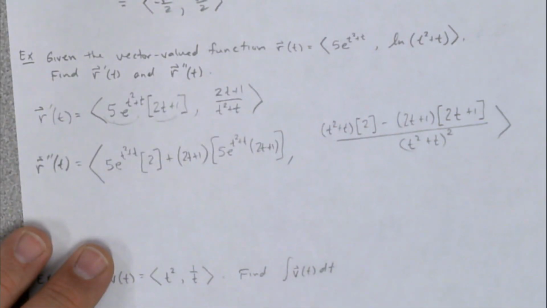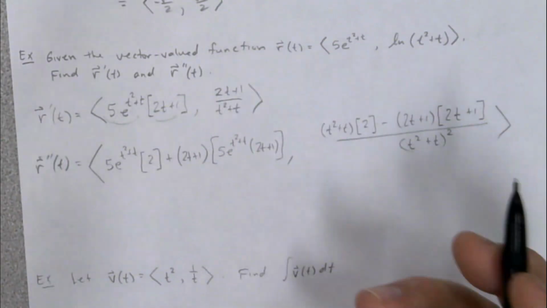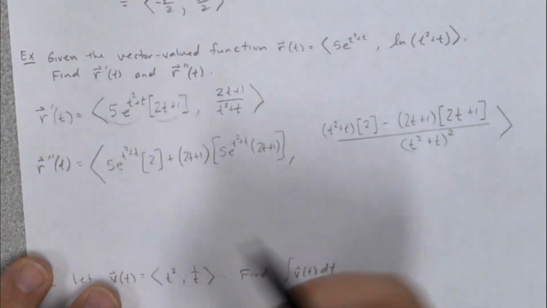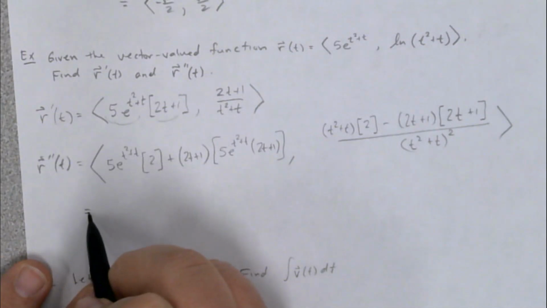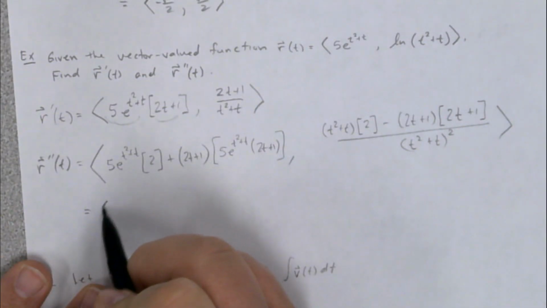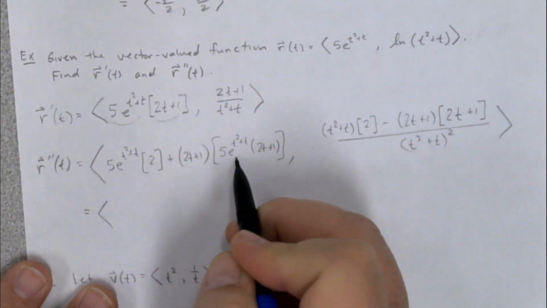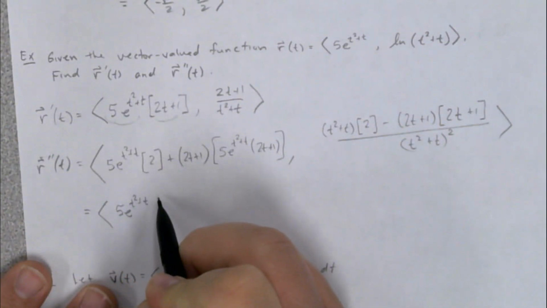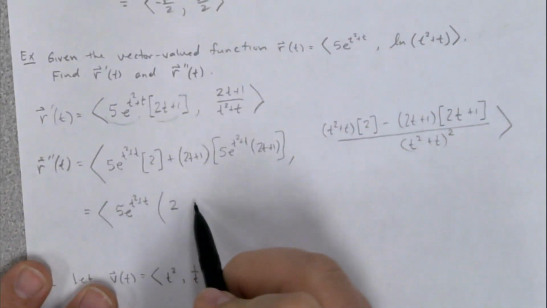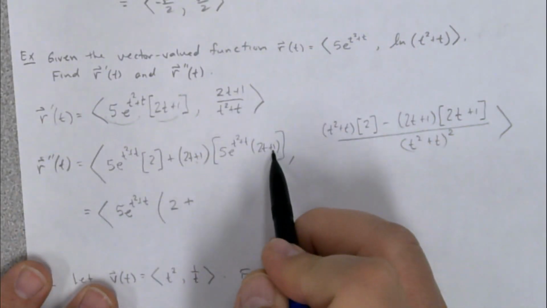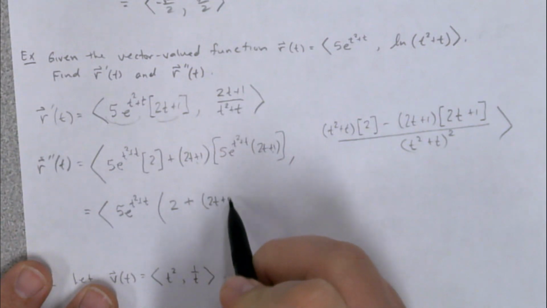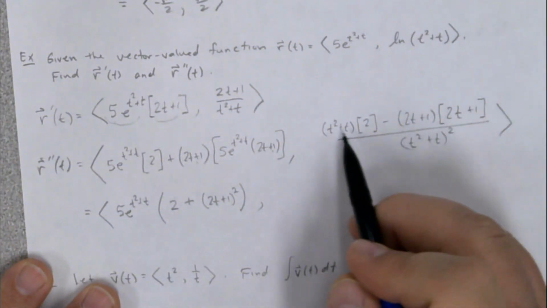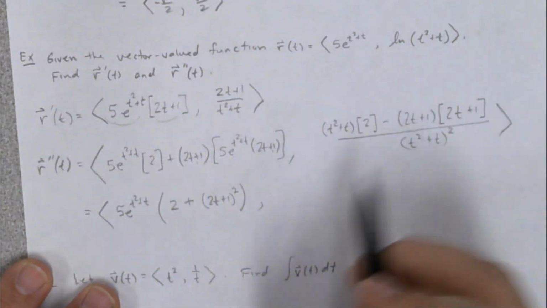Depending on your situation and what you need to do, do I need to simplify this, clean this up? You can, or you can just leave it. It just depends on what they're going to ask you next. If you wanted to try and simplify this out, this is one possible way to do it. There's this quantity in both of these, so I can factor the whole thing out of that. Then I'm going to have something multiplied left, so I'm going to have a 2 from there, and I'm going to have this times that, so that gives me that thing squared. Over here, you can multiply everything out on top, combine like terms, and you'll end up with something that looks like this.